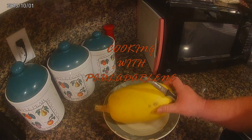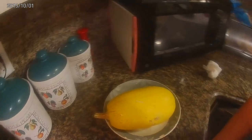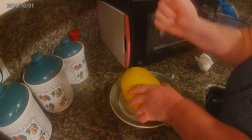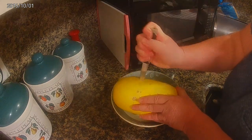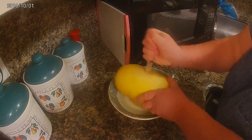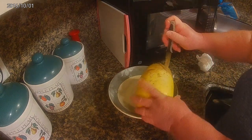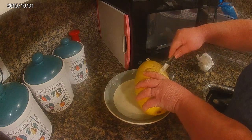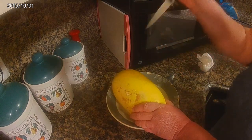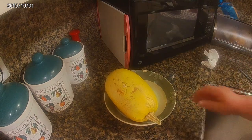I'm going to do my spaghetti squash in the microwave. And in order to do that, I've already rinsed it and dried it off. And then I'm going to poke holes in it so it will breathe. Then I'm going to start at 5 minutes in the microwave.